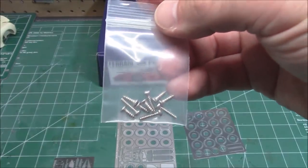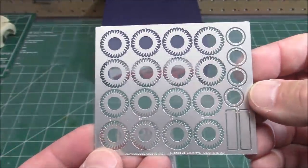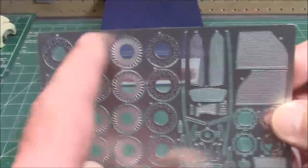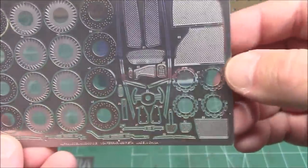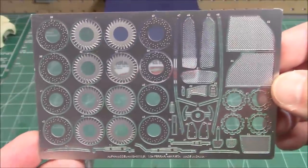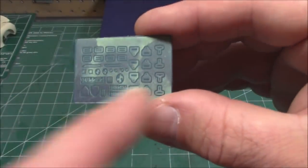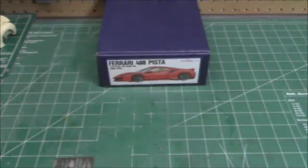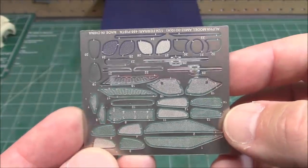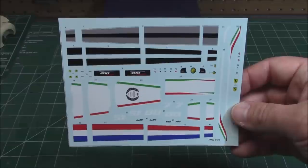We've got a bag of screws for final assembly. We've got the first set of photo etch with plastic film so you can cut on it without parts flying everywhere. These must build up in layers for brake discs — like a vented disc on the inside with a slotted rotor on the outside. We've got all the grille vents and the paddle shifters for the steering wheel. Give yourself a good amount of time to build one of these, but you will enjoy yourself. We've got badging, seat belts, and more badging. The last tree is more small grills and other badging.